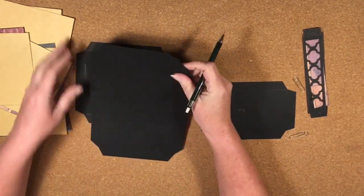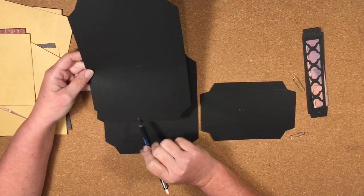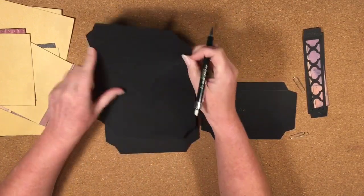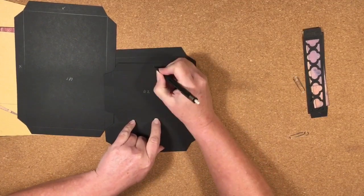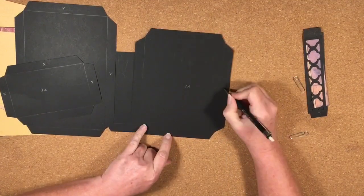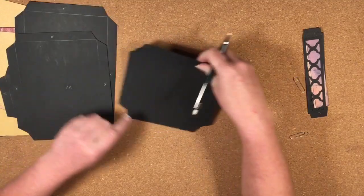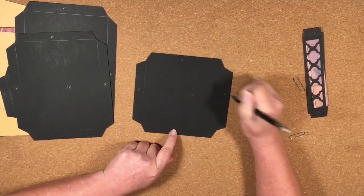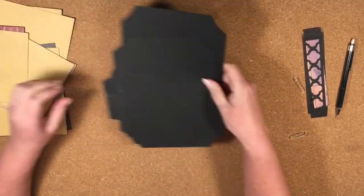For all of these pieces, I only need the bottom tab. So for each of these pieces, I'm going to cut off the long tabs and the top tab here. So I'm going to keep this one, cut off these 3 tabs. For this one, I'm going to keep the bottom tab, cut off these 3 tabs. And for this one, I'm going to keep the bottom one and cut off these 3 tabs, because we're going to attach them all together by that bottom tab.